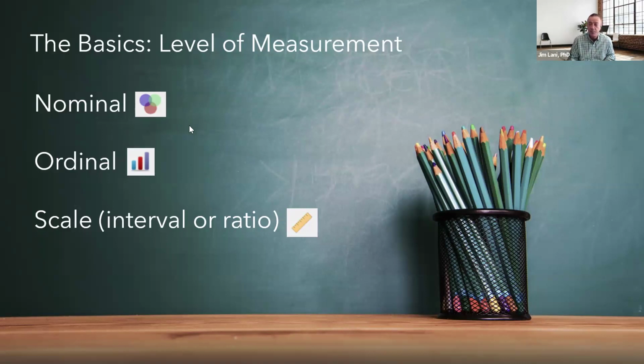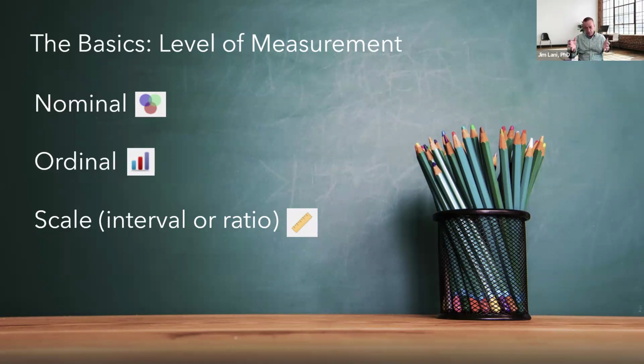I'm talking about all quantitative data as one of three things. Nominal, it's Latin for name only, and it's just really the names of things. Male, female, Republican, Democrat, Independent, just naming things. There's no order to be had. Ordinal is ordered data, as the icon suggests. Like a horse race, you can come in first, second, third, but there's no equal intervals between the first and the second horse and the second and the third. So it's ordered, but it's not equal intervals.